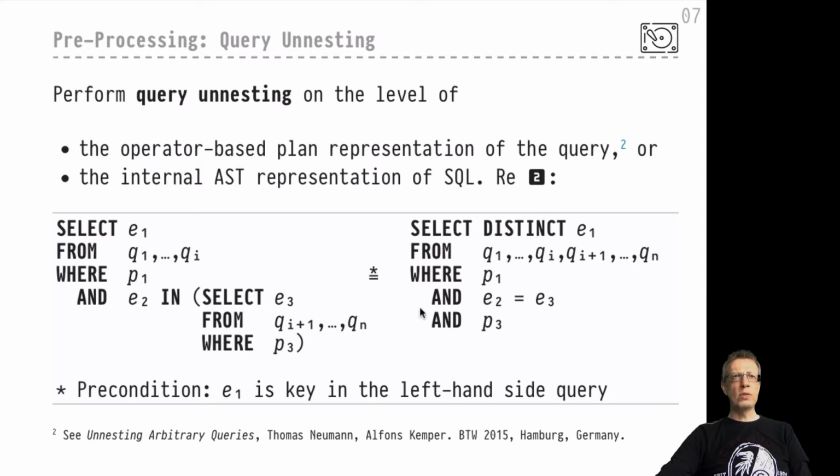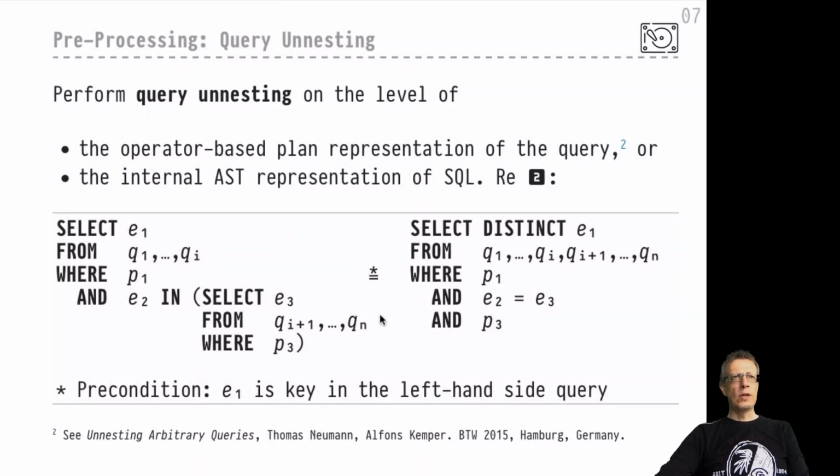So let's see whether this rewrite makes sense. In the original query, the rows that are retrieved from these first i tables here are being restricted by this P1 predicate. Well, this P1 predicate has also been found here. So any row combination that is being produced by this particular from clause has to qualify against the P1 predicate.